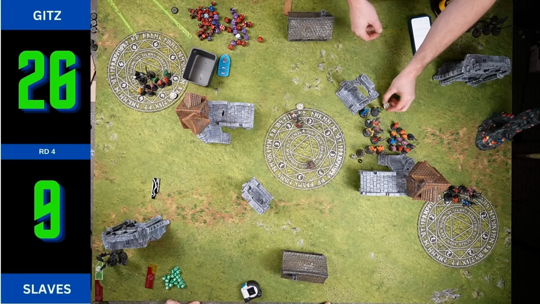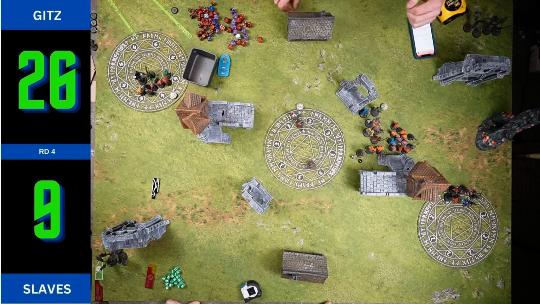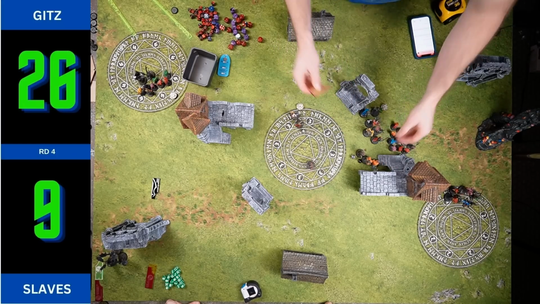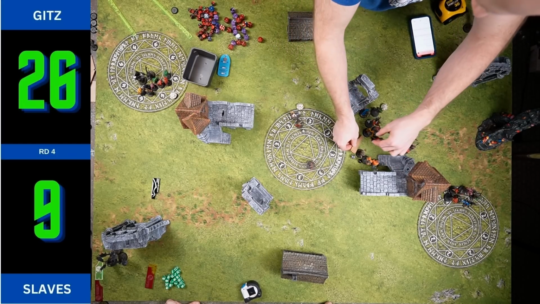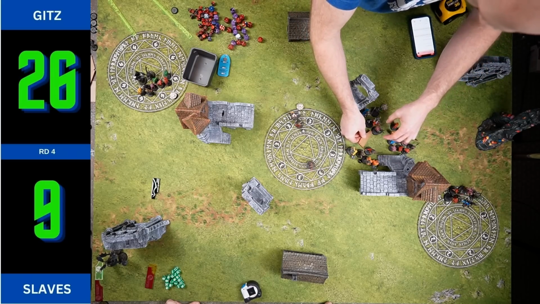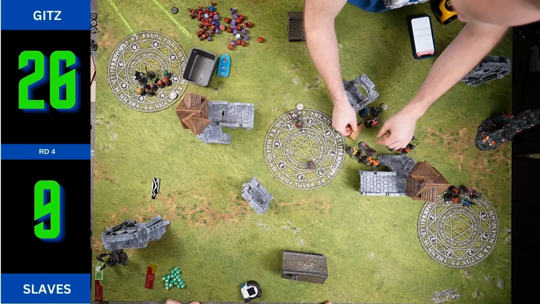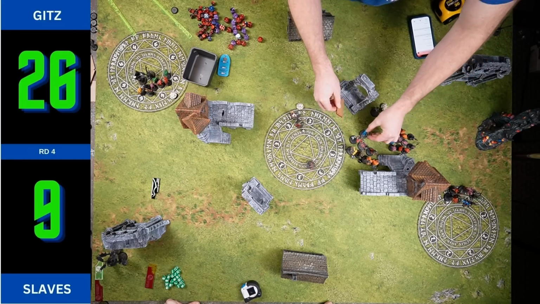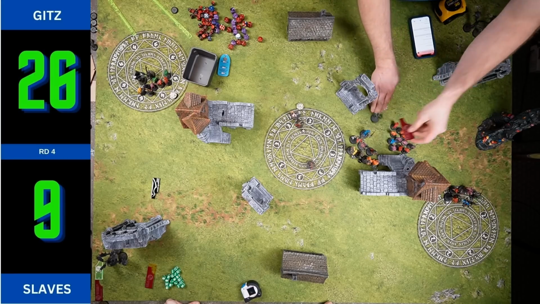All right, so here's the plan. I'm going to roll a 3 up. He's not going to die. He's going to tie you in combat. I'm going to win priority. I'm going to kill your shaman. And then everything dies. That's how it's going to go. Okay, perfectly. Whatever you say. I'm going to go with you on this one. We're hoping. Big hopes.